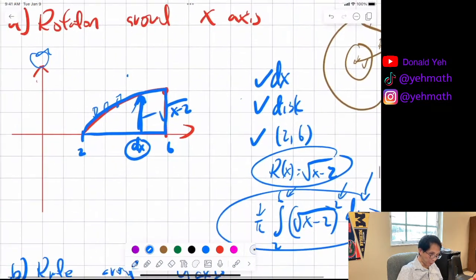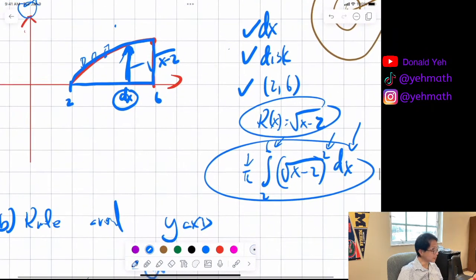Okay, so now we want to see if you can rotate around the y-axis. I will show you how to rotate around the y-axis, but I want you to try it first. And now pay attention, are they dx or dy? And pay attention, if it's dy, they have different boundaries. And they also have different equations as well. So that's why when there's an area, I want you to get used to the horizontal representation, rather than only doing x, which I think is much weaker. Do you have to convert to y? Yes, because you will find out this is actually dy.